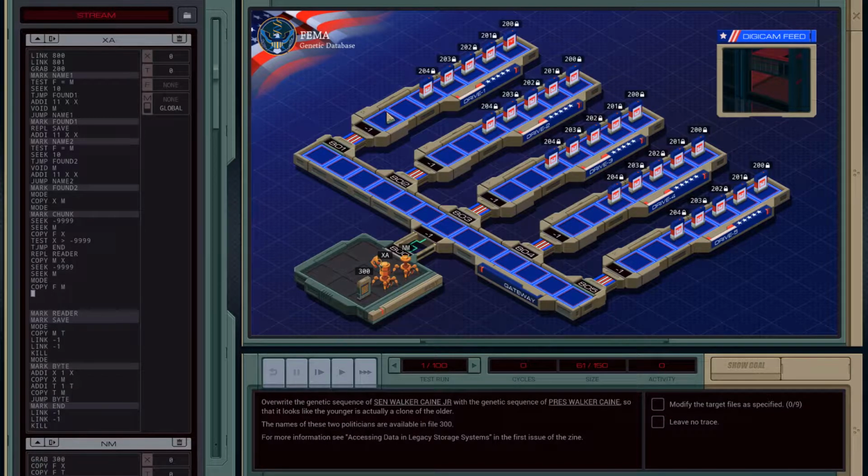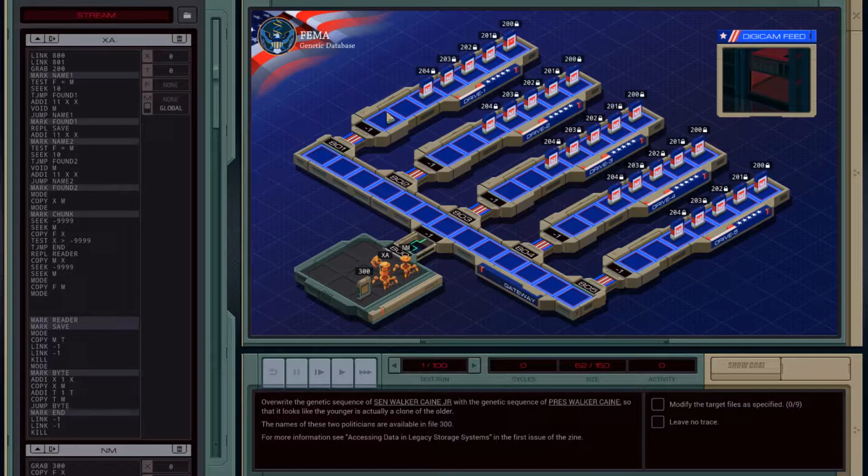We copy F to M. We switch back to global mode, and we just jump back to chunk now, right? Yeah.